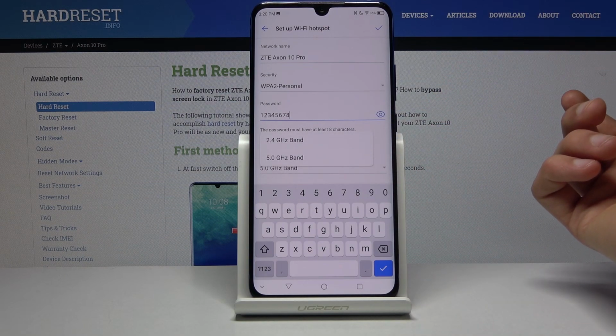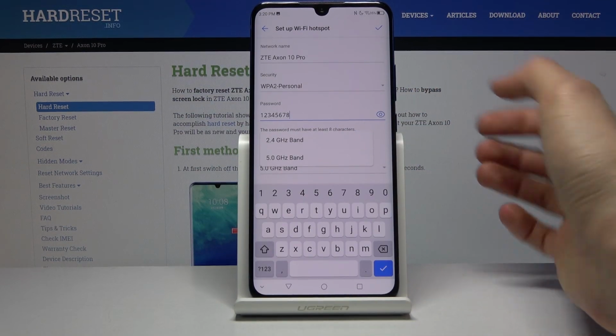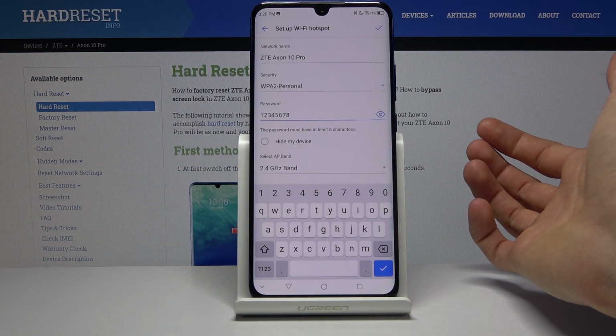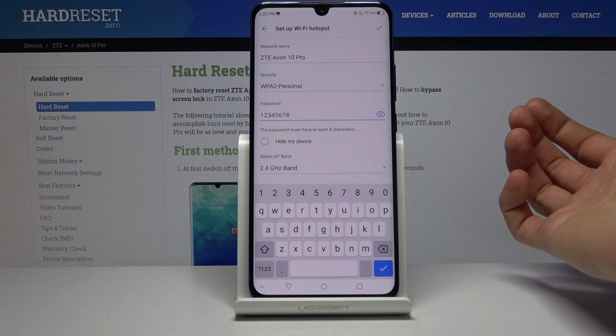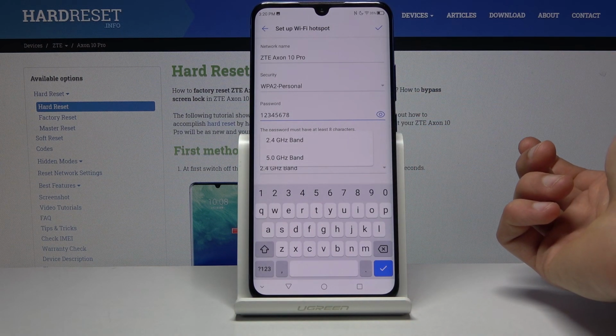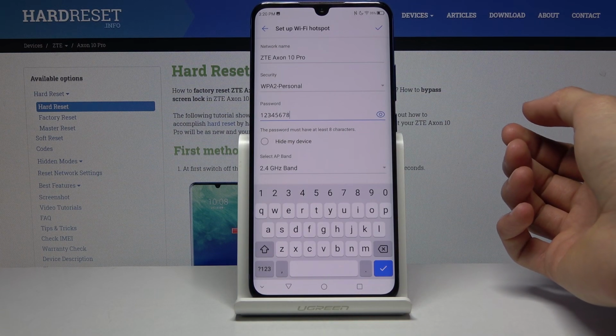Now older devices usually didn't have support for 5 GHz because they were older, so 2.4 will be safer in terms of every device can connect to it, but will be slower. Not every device can connect to 5 GHz, but the ones that can will have a better experience.